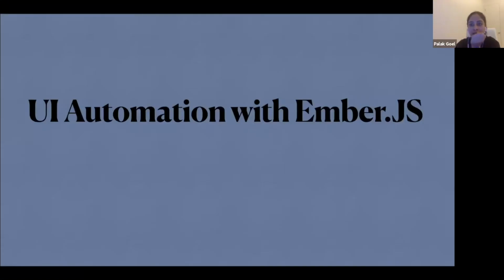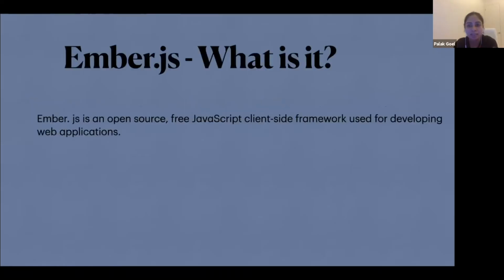So the topic of my today's session is UI automation with Ember.js. And before I talk about testing, what exactly is Ember.js? So Ember.js is an open source free JavaScript client-side framework which helps us in building web applications. There are different kinds of other JavaScript frameworks like React, Angular that you might have heard of.